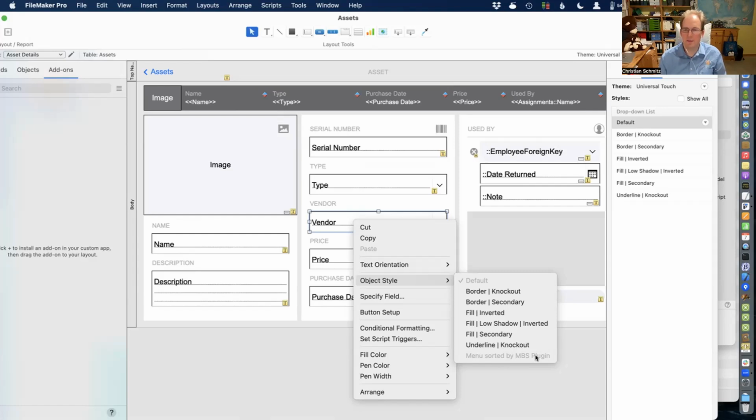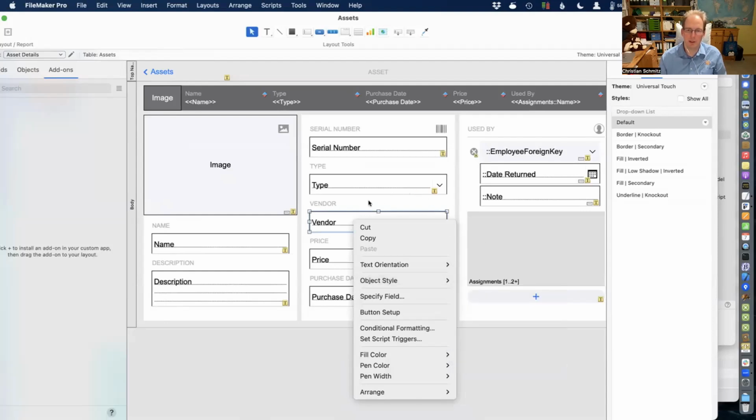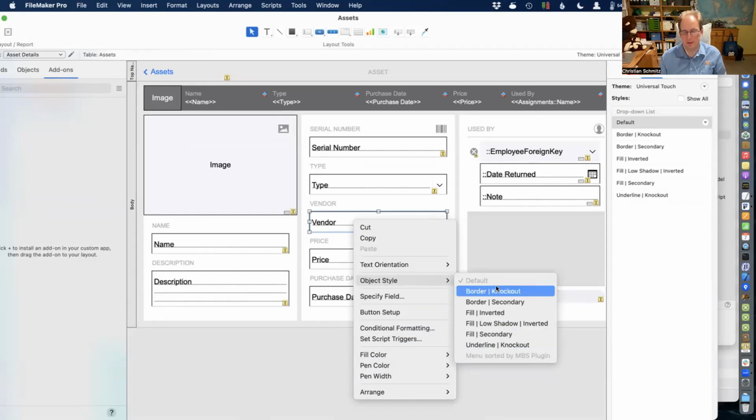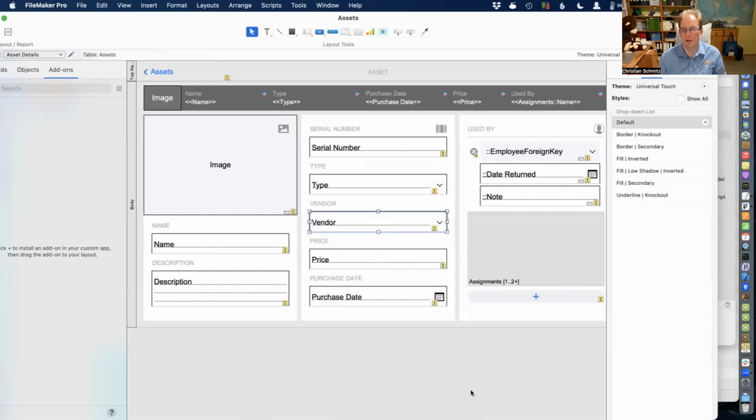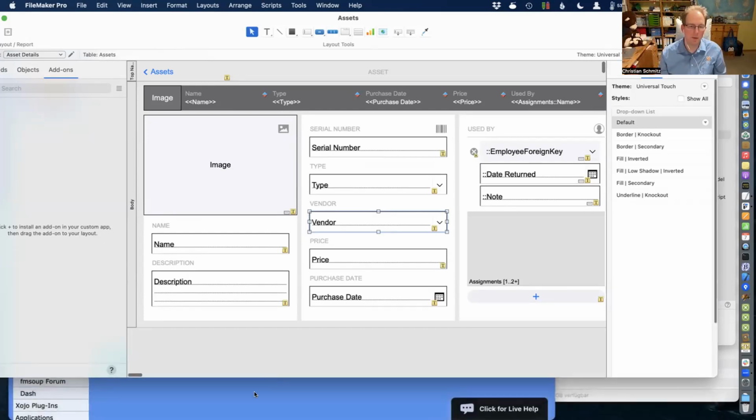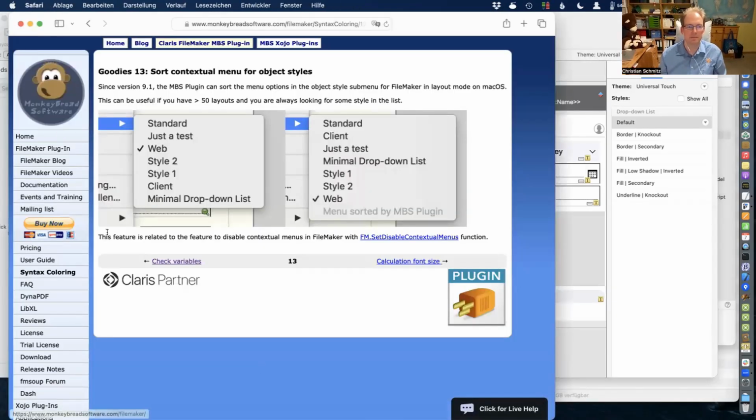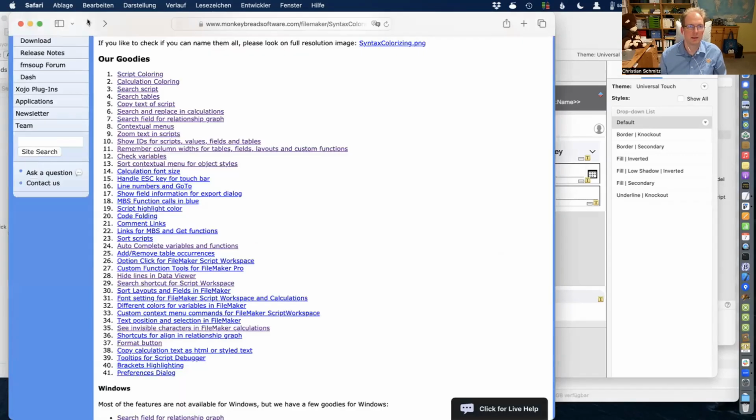And to find the one you need in this list can be difficult. So to make this work, I have to intercept FileMaker showing the menu. I have to go through the menu, find the item for object style, find the entries, sort them, put my little mark here, and then let the menu show. It's a lot of work for a little benefit. Well, the people who use it, I'm sure, use it constantly. Yeah. If you've got 50 styles and that's something that you really use.